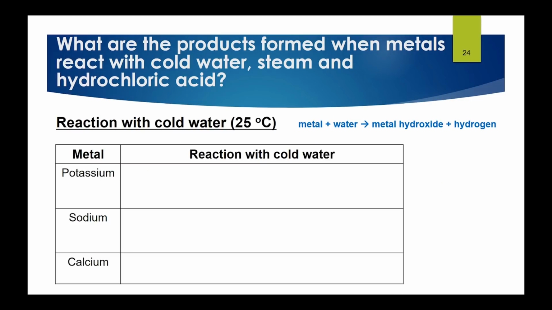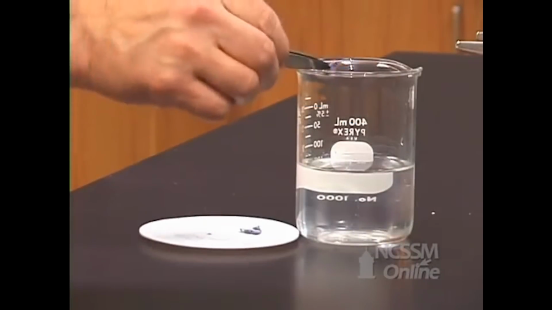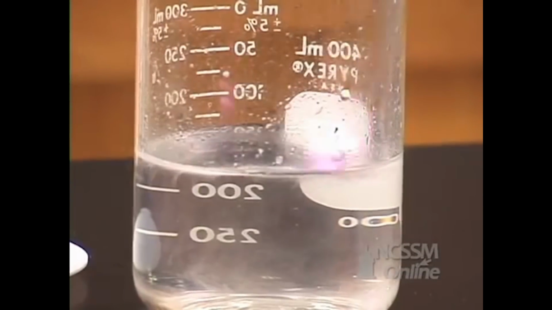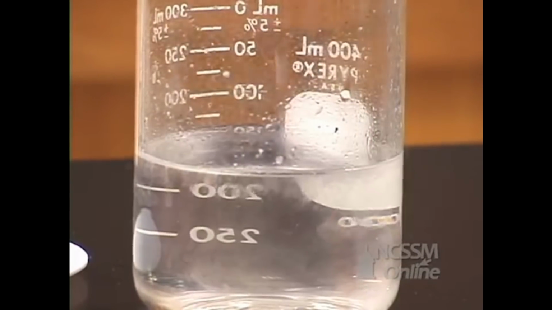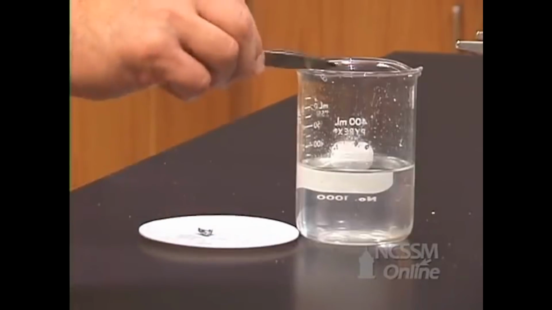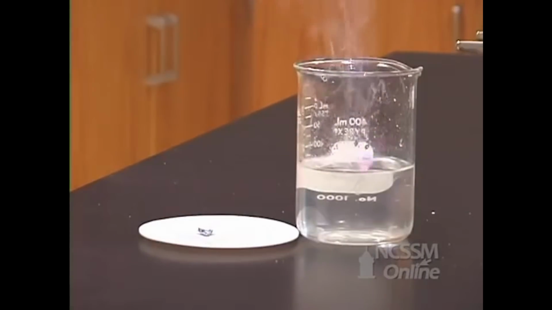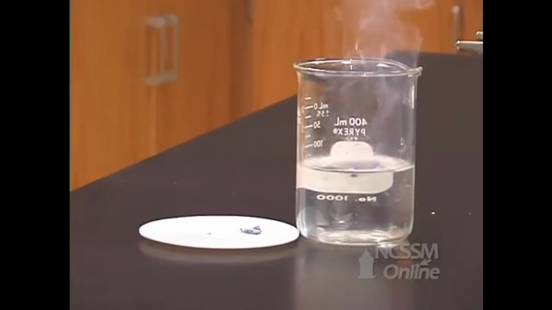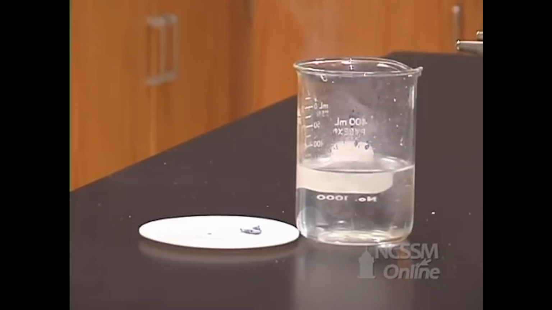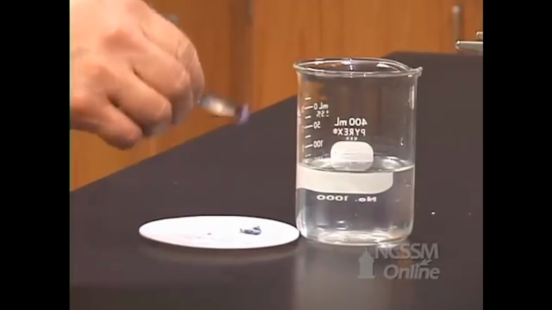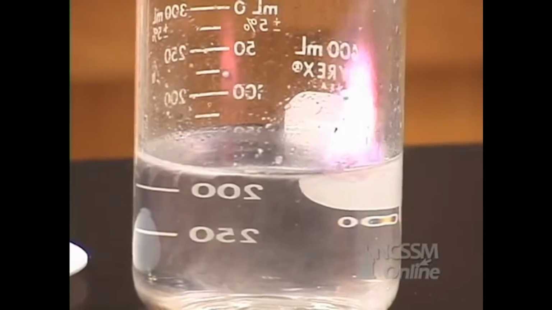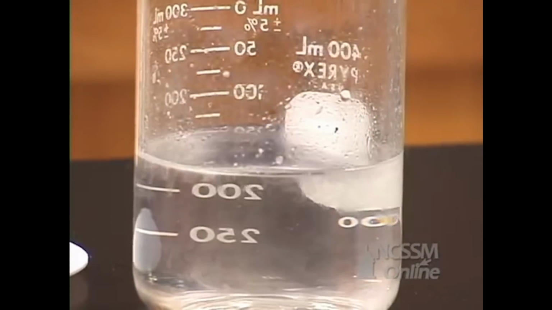So let's take a look first at potassium. How does potassium react with cold water? As you can see in this video, this is a very violent reaction, whereby the potassium metal, once it's added in, darts around, there's a lot of smoke coming out, and in fact, if you look closely, there's a flame being ignited, and the flame has a purple glow to it. It's what we call a lilac flame, right? But most importantly, the potassium metal is still floating on top of the water, which is the characteristic of all group 1 metals, the alkali metals.